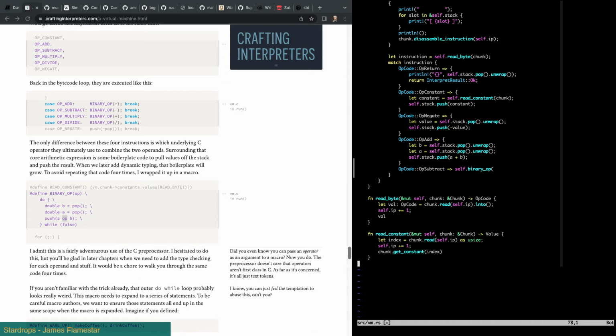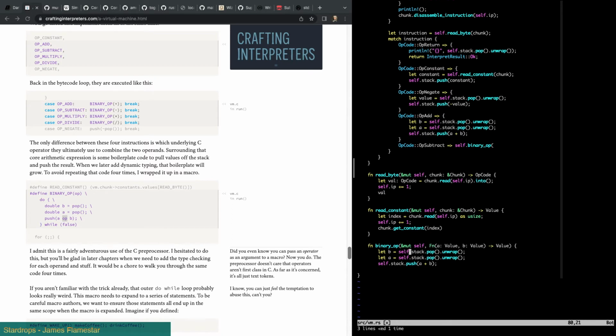Oh, it would be in binary op, right? So fn binary op, self and function a value, b value, returning value, right? And then we'd say basically these lines here, except instead of push a plus b, it would be push, and this probably needs a name, right?